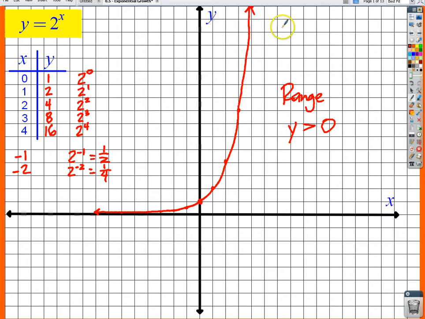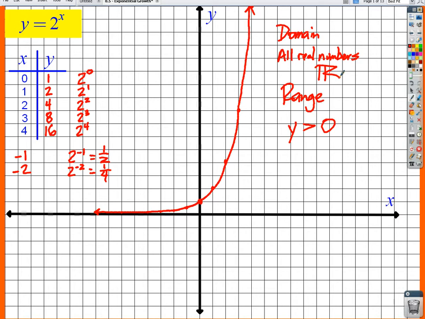Now if we look at our domain, the domain is what numbers can I plug in? What numbers can I use for x? Well, if we look at it, I can use negative numbers, I can use positive numbers, I can use 0. And so really, this is just all real numbers. Another way of writing this is the double-struck R, like an R with an extra bar on it, the set of all real numbers. So that gives you a general idea of domain and range.